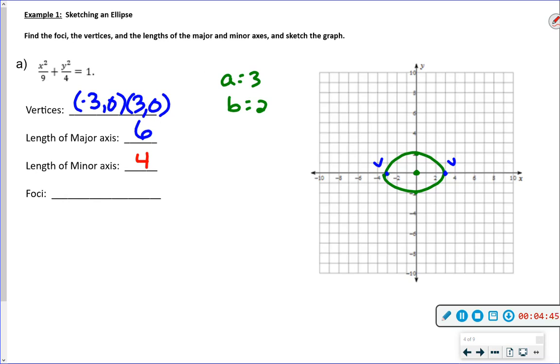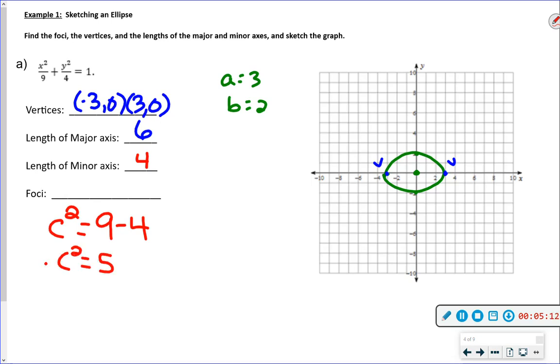Now, last thing we have to do, and you've got to do a little math on this. To get the foci, it's the c squared equation. And, of course, plus in our equation, so our foci is minus. Now, common sense, I'm not going to be like, what's a squared, what's b squared, do I do 9 minus 4 or 4 minus 9? Well, you're subtracting. It has to be a positive number. So I'm going to have to do 9 minus 4. If you do 4 minus 9, you get a negative. That's a no-go. All right, 9 minus 4 is 5.